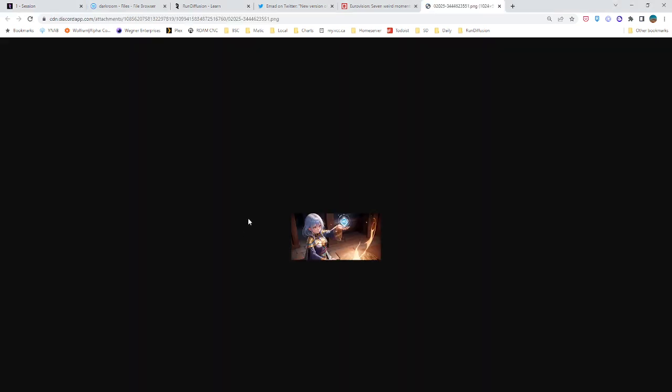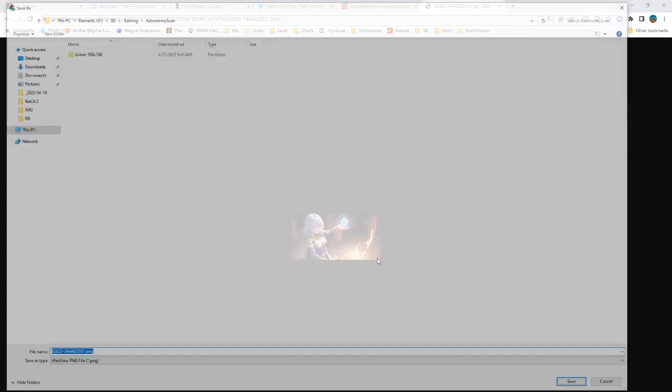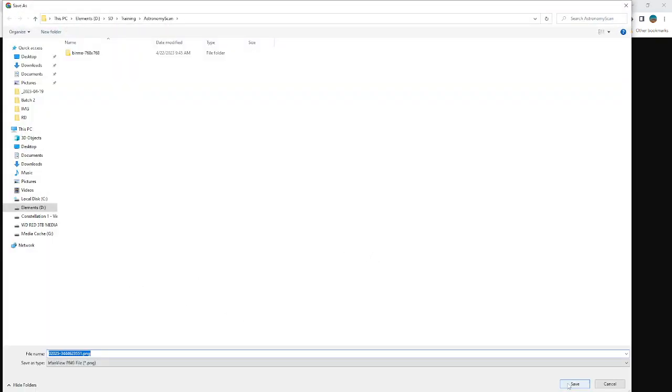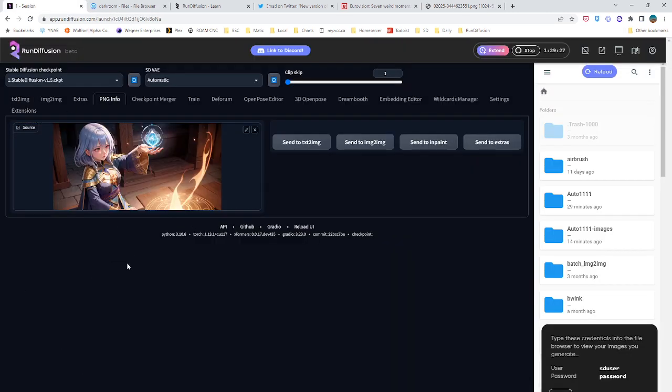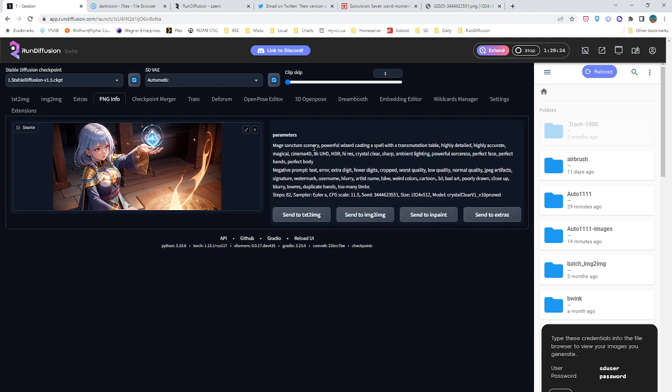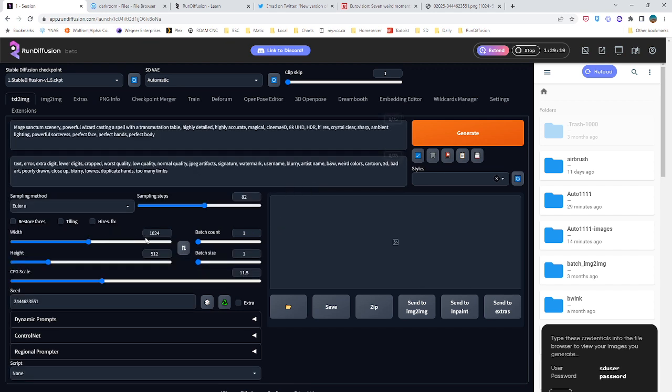Okay, let's see. Nope. Very weird. Let's just try another one, but that doesn't work. So if I pull this into PNG info, what do I get? World's tiniest image. Okay, so let's just send it to text to image. It got the resolution right, weirdly. Okay, that's good enough.